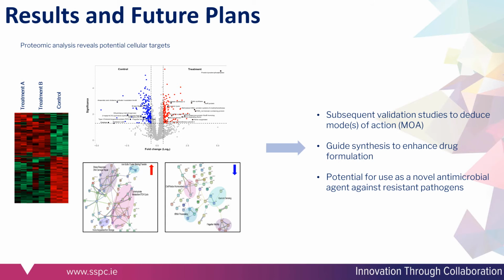the left have decreased. Proteins associated with oxidative stress, DNA damage repair, and iron acquisition are among those elevated in treated samples, whereas proteins required for virulence, flagellar motility, and quorum sensing were decreased in treated samples. This is also highlighted in the string network analysis below, giving us insight into the potential compensatory mechanisms for inadequate iron supplies within the cell, and also alternative methods in which the complex is inhibiting growth. In addition to previous reports, this provides more insight into the modes of action of gallium maltolate, which in turn may also guide and enhance drug synthesis.